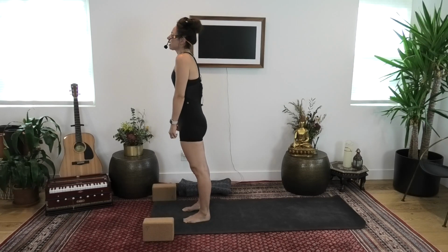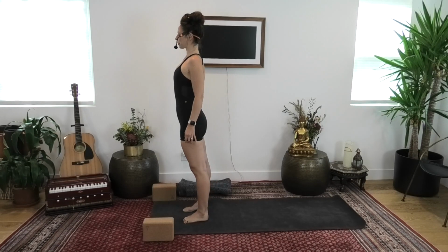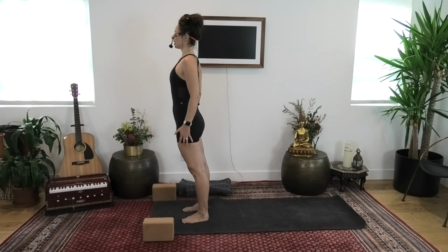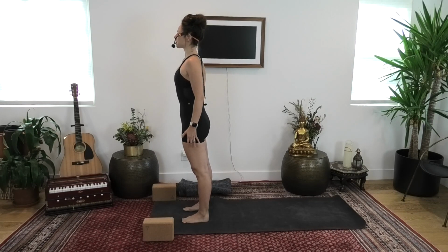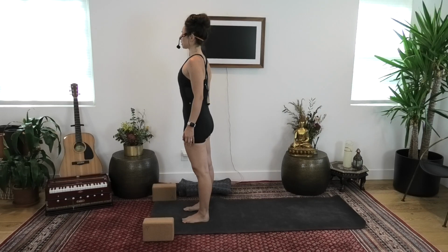Once you're all the way up, roll the shoulders down the back. Find your mountain pose, right? Connecting to mountain is connecting to this unwavering, unshakable steadiness that's always accessible if we go within ourselves. So feeling that resolve, feeling that strength. Take one more deep breath in, embodying it in this posture. And a deep breath out.